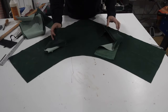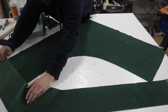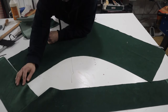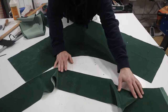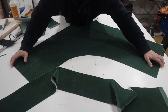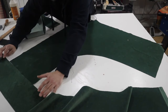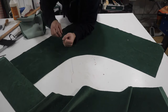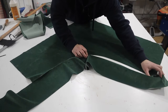So what I'm going to do is just get my borders and work out how I'm going to attach these. We're going to go from here. We can put a join around here somewhere. It doesn't have to be on the corner. So around here, because I templated this, I know that this is on show and this side's on show. This side you're not going to see at all, and also the back you're not going to see at all. So I'm going to bring that around here. So that border is going to fall around here, and there'll be a join here, and another bit of fabric comes along here. Then we're going to sew around here, and then we're going to put another join around there.